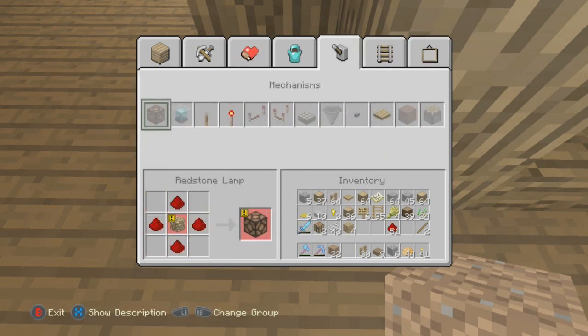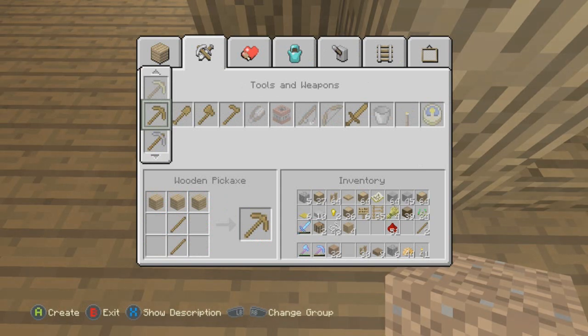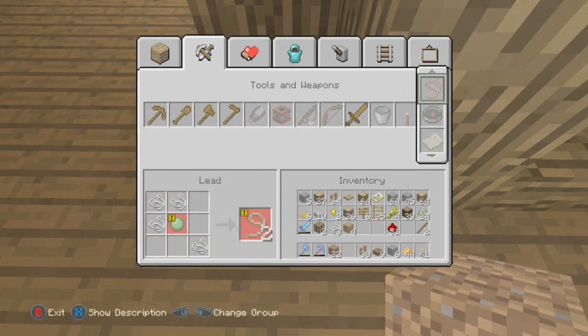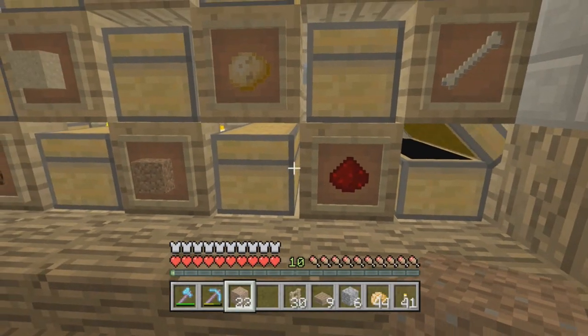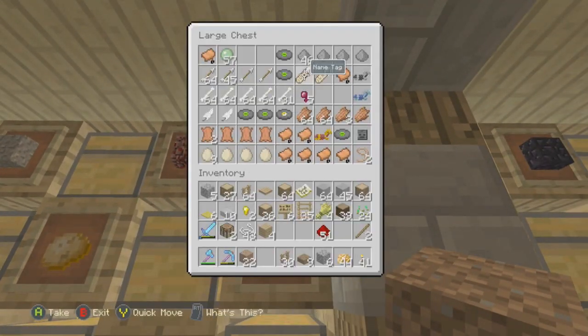Where are they? Where would they be? I have no idea where they would even be. Maybe in here? Leads. Yeah. So you can't make name tags. That's it. I made a mistake last episode then, guys. Okay, that's fine. We can make leads. We just can't make name tags. I have two name tags left. So that's cool.